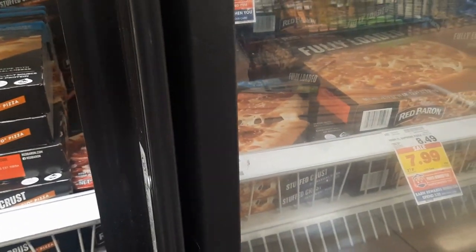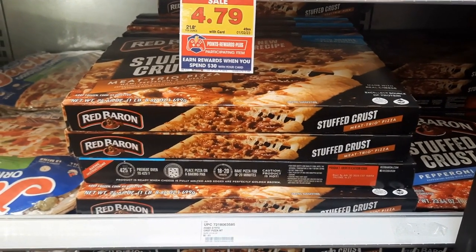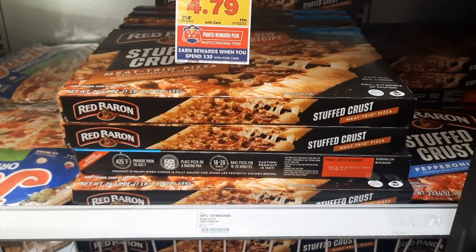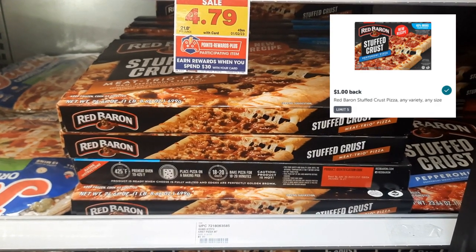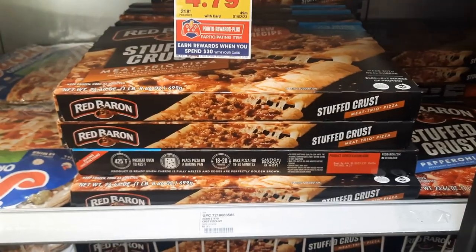The Red Baron stuffed crust pizza — I don't know exactly where the price is on here, but they're regularly priced around $8.99, on sale for $8.49. There's a dollar off one digital coupon so you pay $7.49 out of pocket. Submit to Ibotta for $1.00 back and Kroger cashback for $1.00 back, making one of these just $5.49. We're going to grab one and try them out — they look delicious.